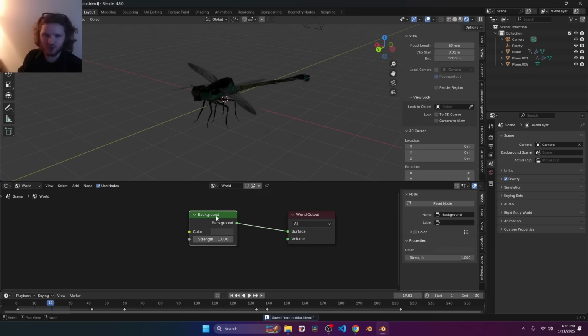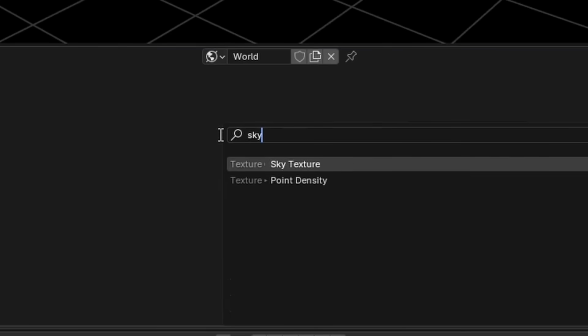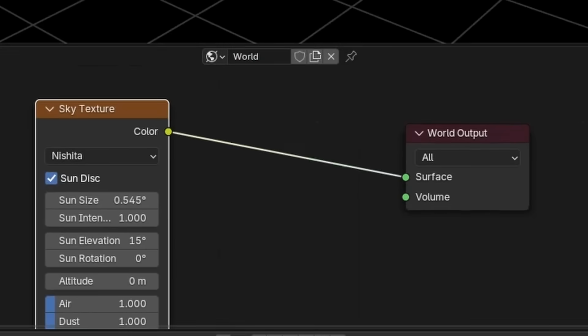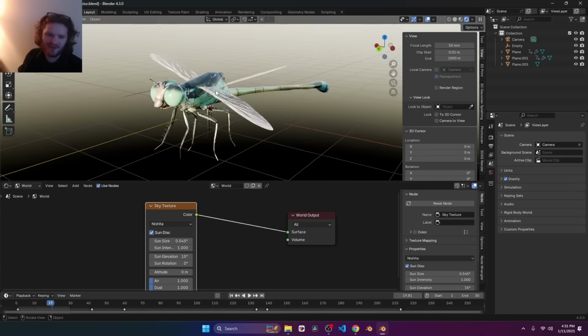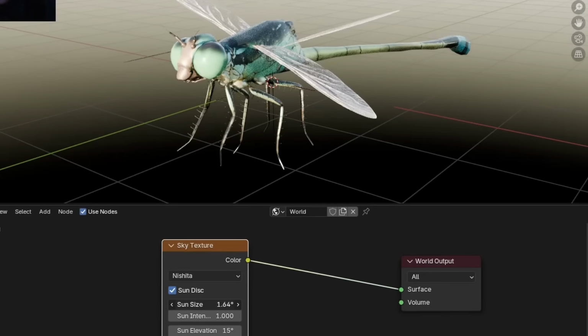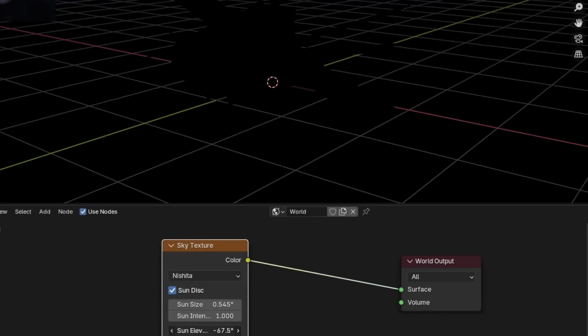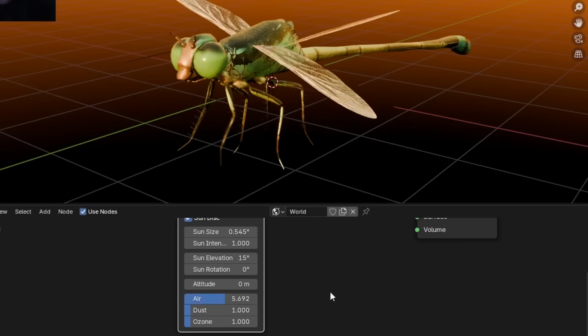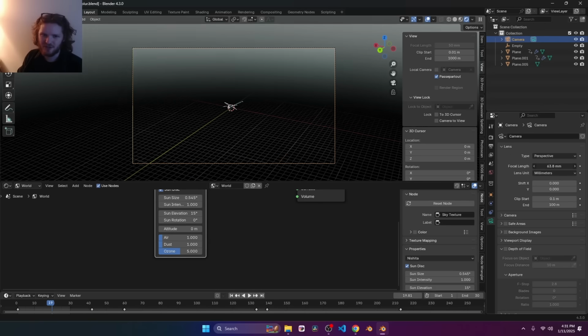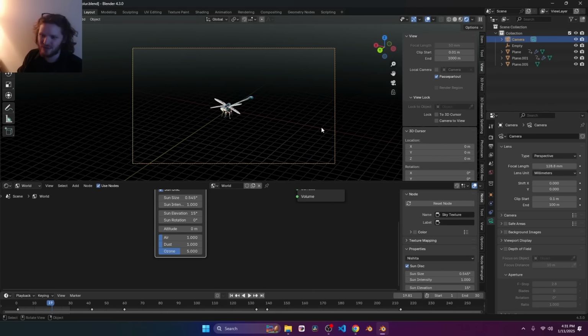An easy trick to get good lighting without an HDRI is in the world texture. We have this thing called a sky texture, and we immediately get this simple world that we can control, kind of the diffusion of the sun, so we can make the light or the shadows super soft. We can make the sun itself more intense, different times of day, and in fact, the kind of conditions in which we're in. Take our camera and use a big focal length, because that is how you would capture a dragonfly.